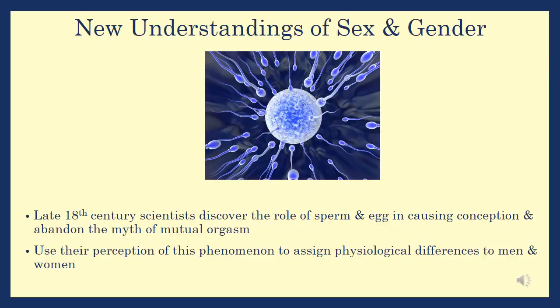And so according to this, they assign the difference that women should be passive and submissive to their husbands and to men in general, and that men are much more aggressive and bestial in nature, and that they should be in charge of society. So they're taking these observed differences and they are applying characteristics and traits to humans as a result.